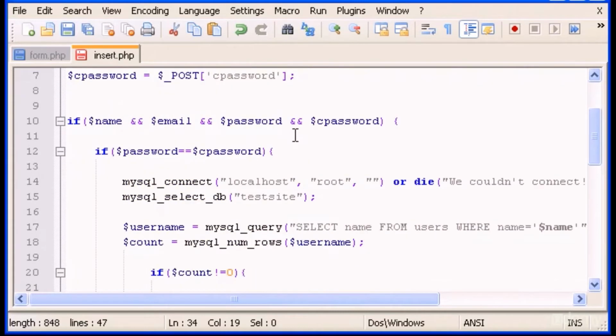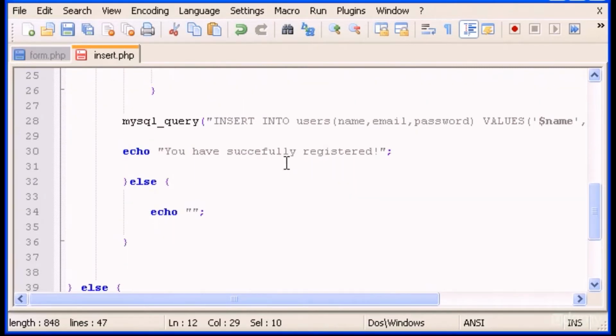So echo a message saying that if password, which is the first password input, is not equal to confirm password, what do we want the message to be?